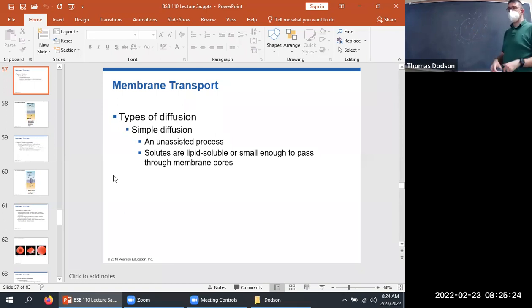But let's say for some reason the cell wants to maintain a lower concentration here than there. So as these are trying to come in, what's the cell going to do? It wants to keep it, because that happens with some molecules, not just water, sodium, potassium, other things that we're going to do. If we want to get stuff out, but it's a higher concentration outside, you have to use energy. What's the word we not want to use? It's active transport. But what's the verb?